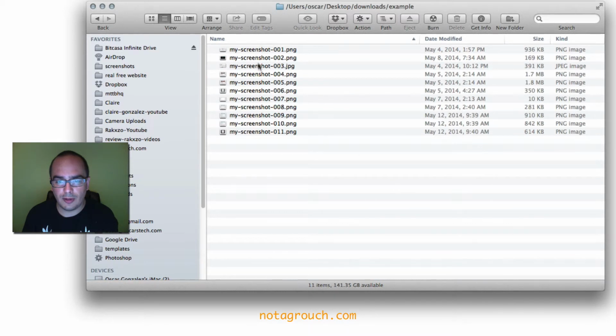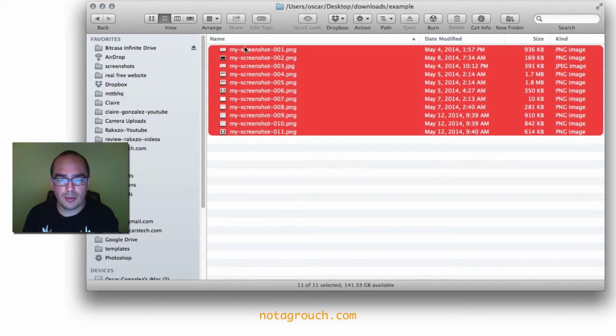Notice that now all the files are renamed. Their extensions remain the same. Nothing else changed except the actual file name. This is very handy if you need to rename a lot of files at once and don't want to spend anywhere from $3 to $30 on an app that does this for you.